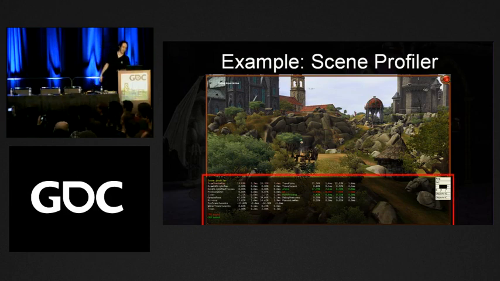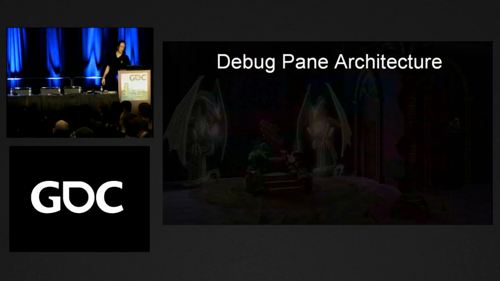We have this thing down here called the scene profiler. This is one example of our in-engine stuff. It's showing our rendering: here's the translucent pass, here's the opaque pass, here's the water effects in the trees, and so on. It shows you percentages of how much of the frame each is taking up. Very cool. You can't really see it, but up there it says debug input active. It's spawned in a similar way to how we spawned the autonomy window. You hit a magic key, in our case it was U, and as you hit left and right, it tears down a window and then spawns a new window. It just creates a list of these things, which made it very easy.